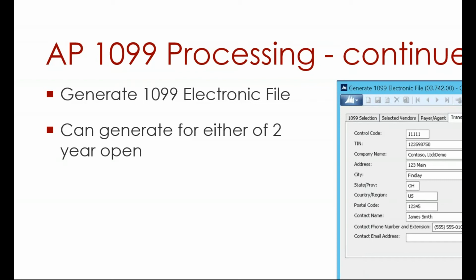The control code is going to come from the IRS. Most of the information here populates from the company maintenance screen in Dynamics SL. It can be changed on screen before you generate the file. So double check the information, make sure it's accurate. You can change it directly here and generate the file. If you want to go back to where the info is pulling from, though, it's the company maintenance screen.